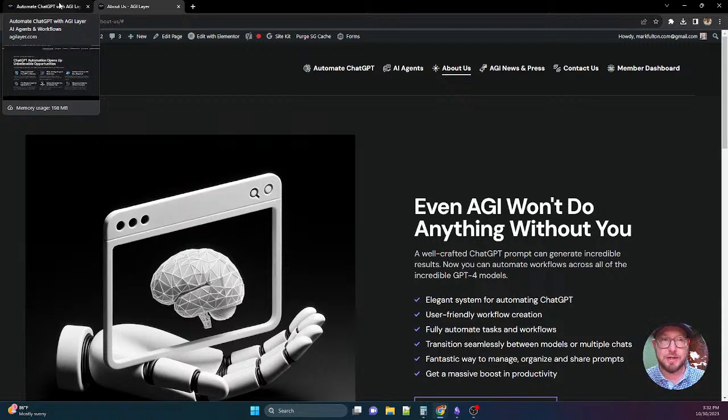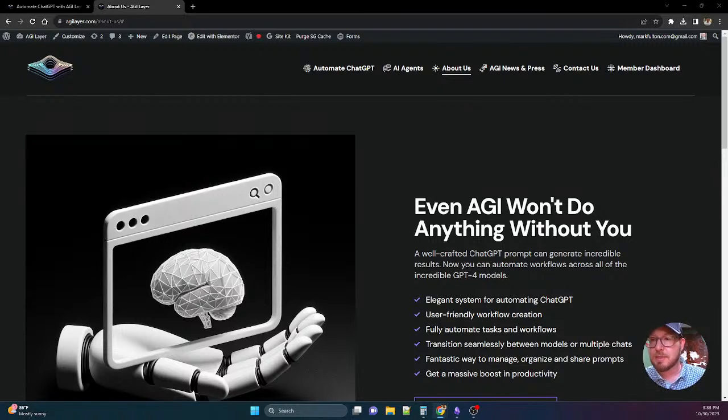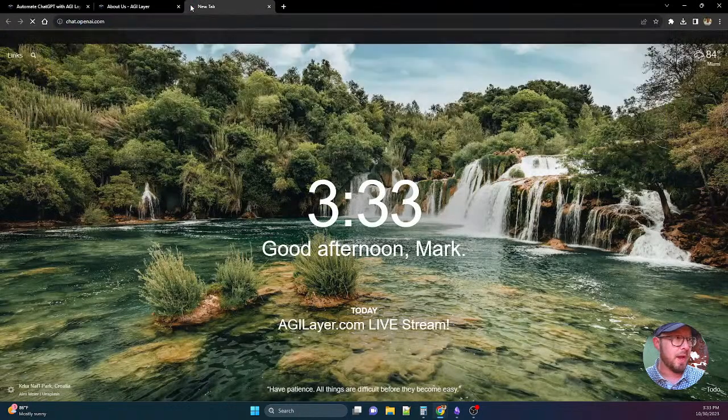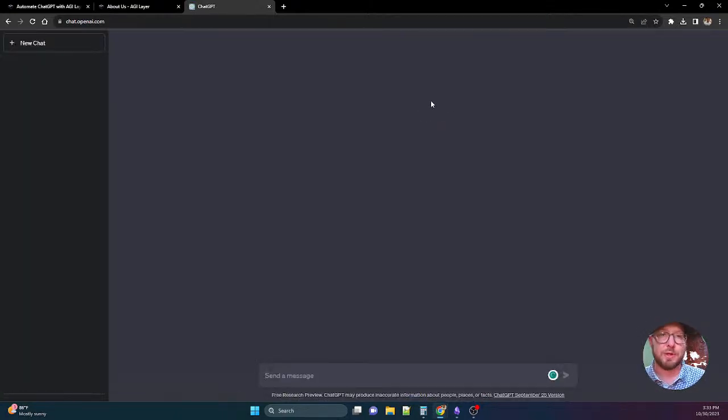It's kind of doing what I've done with AGI layer, in that we can transition between models. However, I'm not really concerned that it's going to replace this, because ChatGPT still doesn't have browser automation. You still have to sit there and type each prompt out one by one. It's going to make the AutoGPT agent way more capable and faster, and it's going to be an additional option for your normal AGI layer workflows. So it's not like these other models are going away, there's just going to be a new option for a model with more capability called All Tools.